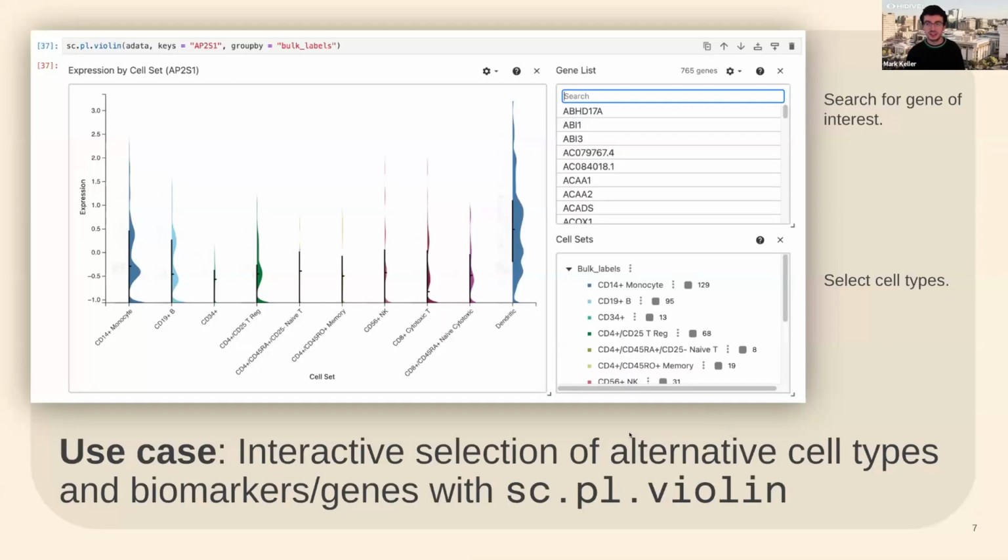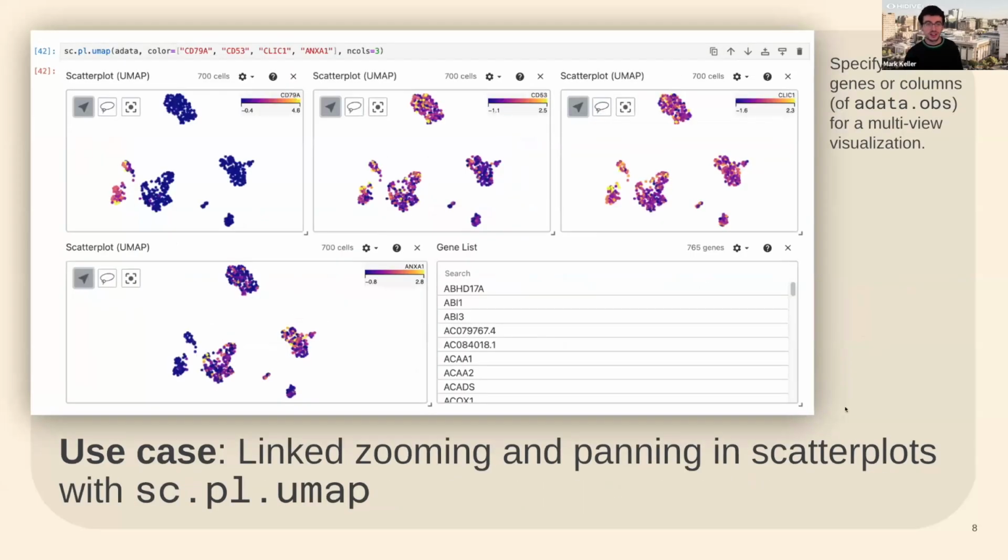So one use case that this enables is to dynamically select a different gene of interest, or to select different cell types using these controller components on the right that EasyVitessce will provide if you, for example, plot a violin plot. And then for things like a scatter plot, EasyVitessce even supports passing an array.